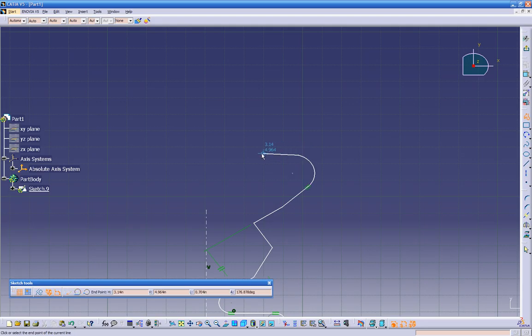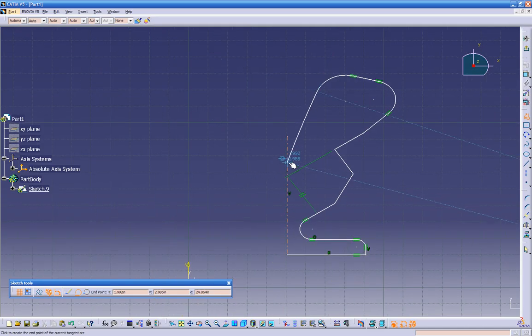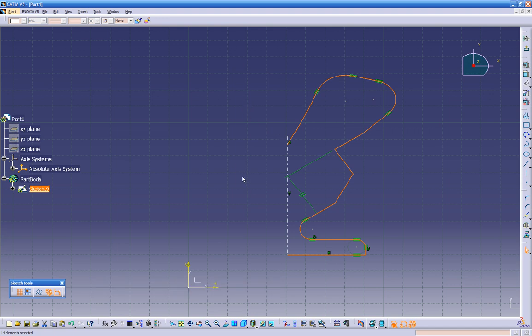So let's see what we're going to do with this. I don't know what I'm doing over here, but anyway, you can figure out whatever profile you want to try out. See, once I'm on the middle of this line right here, it snaps into it, so I know I'm right on top of this line. Once it turns brown, it knows that I'm on top of it. So I'm going to click over here to make sure I'm at the end of the axis, so it intersects with the axis. Okay, so now if we click escape, we have our weird shaped profile in there.